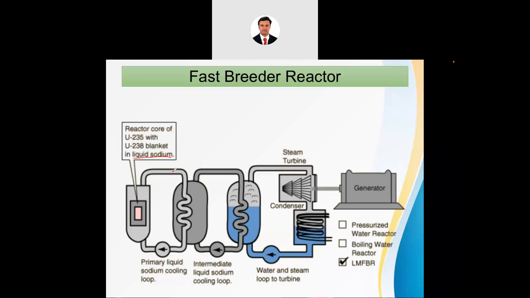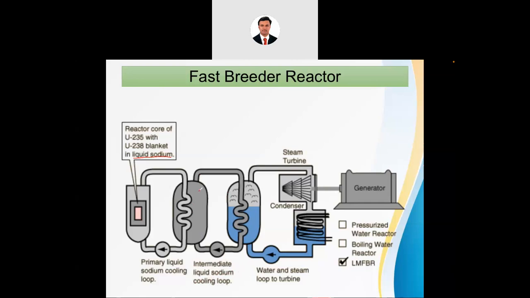Now, whenever we use liquid sodium for cooling or moderation, a big difference is that we cannot take water in the second circuit, because when water and sodium come in contact with each other, the sodium will explode. That is the basic characteristic of sodium. To avoid any accident, we have to install one intermediate loop.